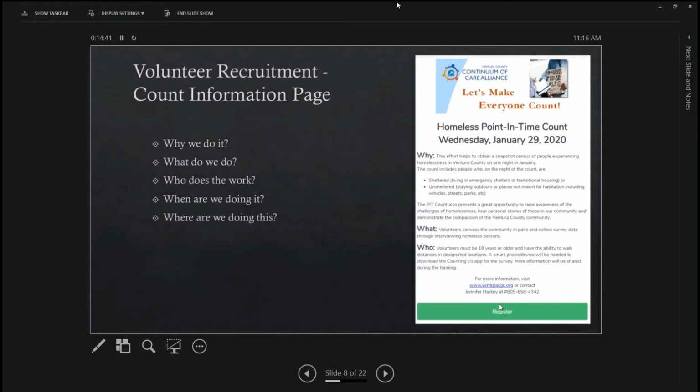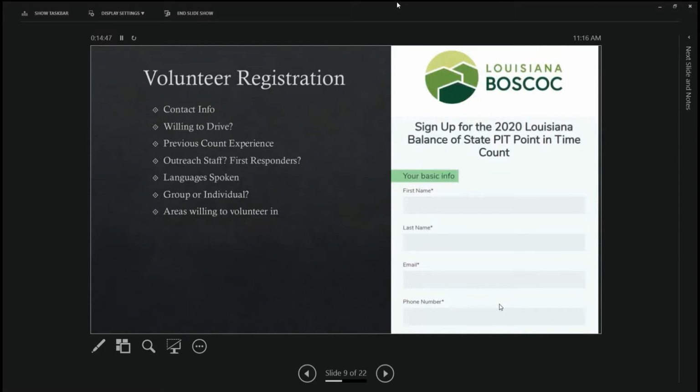So I think if you were to look at the different ideas that are out there, you might be able to get some good ones for yourself. And as far as that is concerned, we do have a volunteer page on the pointtime.info site that has links to different volunteer registration portals. And I'll show that in a second.